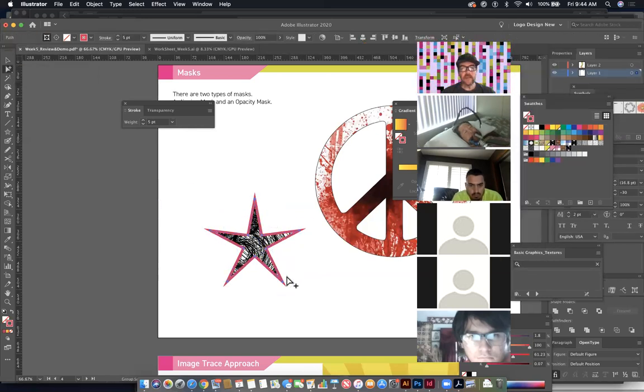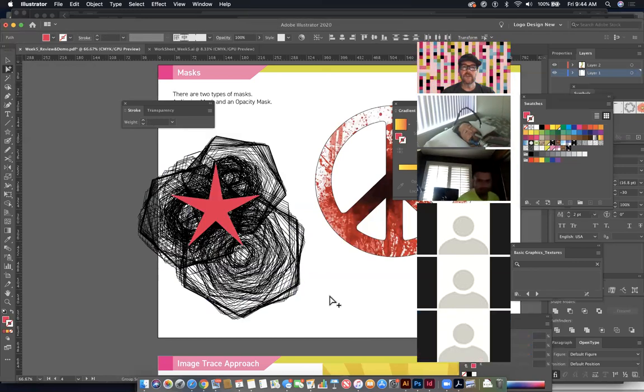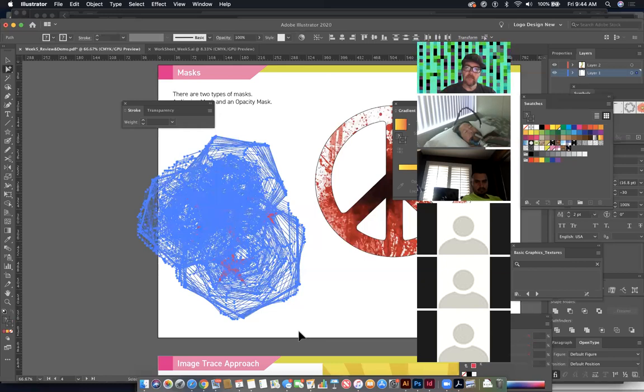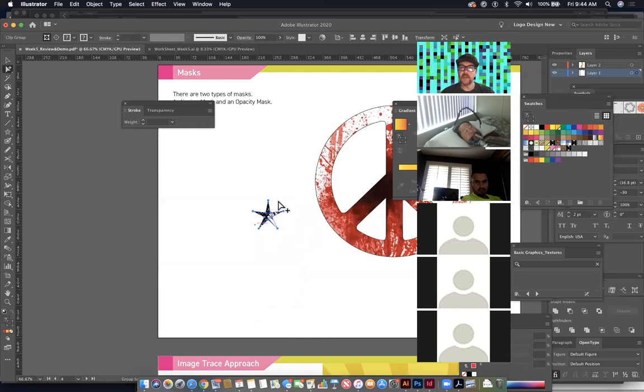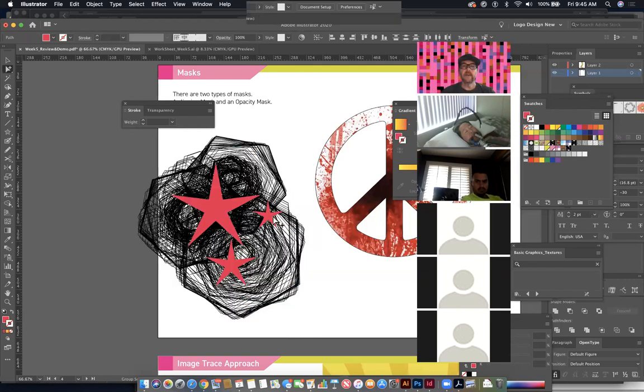Now, one thing that we don't have though is, let's say I wanted to have a mask which is made out of more than one star. Let's say I have this star, but I also want to have a star down here that's masking and a star here. Now, whatever is the last shape that you draw is always the shape which is top in the stacking order. So in this case, the last shape I drew was that star, so that's the one that becomes the mask because it's the shape which is at the top which becomes the mask. But I want this shape and this shape and this shape to all be the mask.